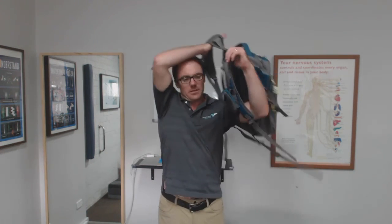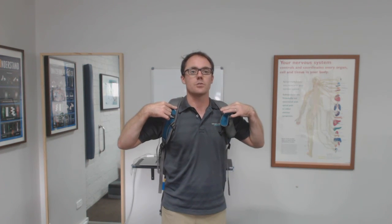first of all, nice wide shoulder straps. You want the shoulder straps to be nice and wide so they can sit across a broader surface area. You don't want narrow shoulder straps that are going to dig down into the kids' shoulders. That way, when they put them on, they can sling them easily over their back. As you can see, these ones fit on nice and wide across the shoulders, and they're going to help to spread the weight of the school bag evenly across the shoulder blades.